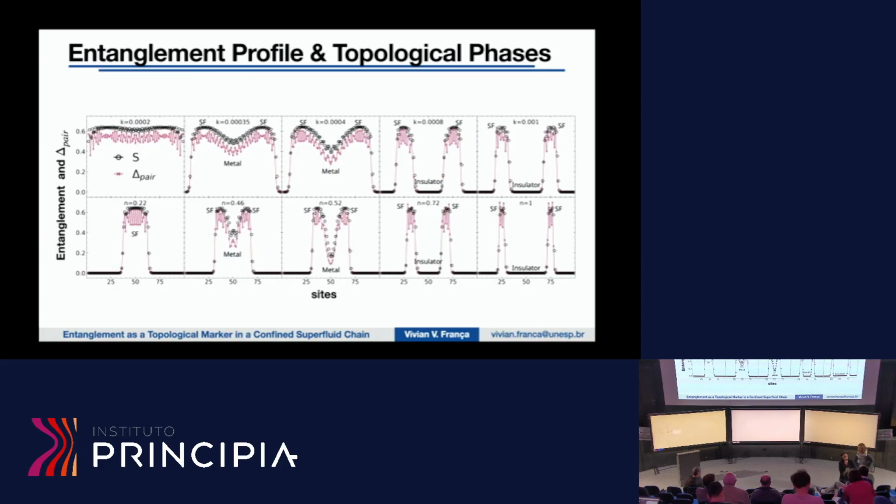Yes, and it saturates logarithmically. Right. So I'm interested in the fact that your single site entanglement is smaller in the metal than in the superfluid. I think both the superfluid and the metal are described at long wavelengths by a conformal field theory with c equals 1, central charge 1, and the entanglement entropy in the CFT for an interval is determined entirely by the size of the interval and the central charge. So I was interested in the fact that your single site entanglement for the metal is always smaller than the superfluid. I guess it's because the single site is far from the CFT regime. So it's some UV effects?